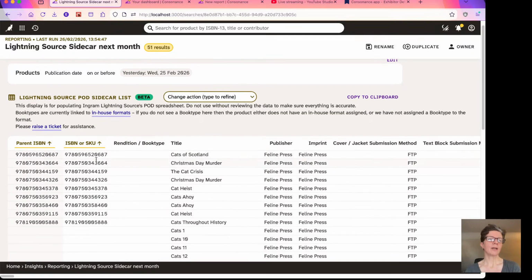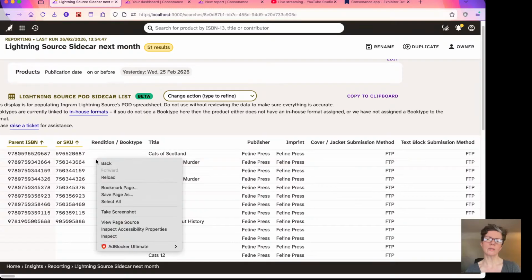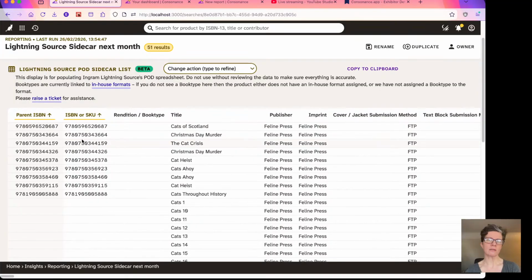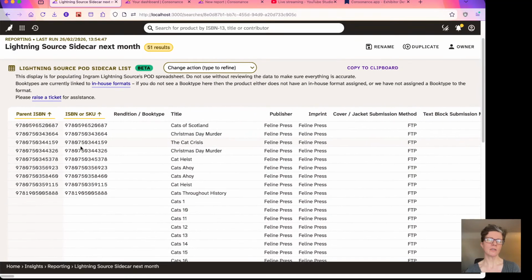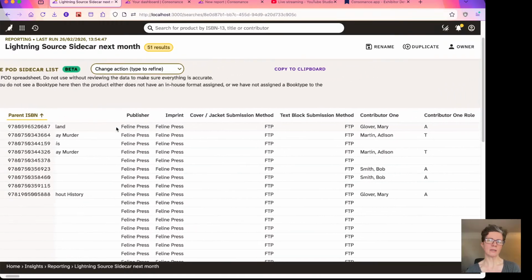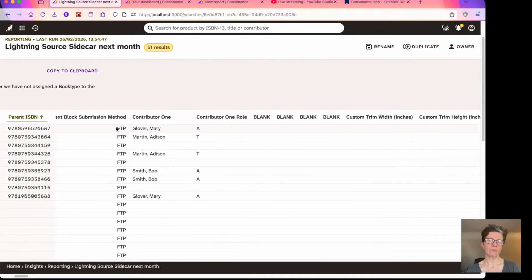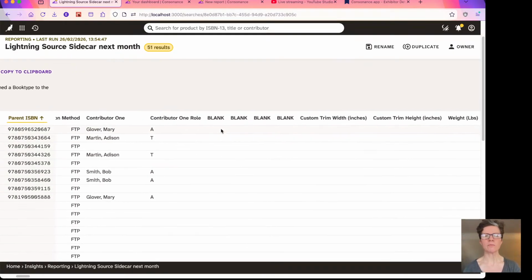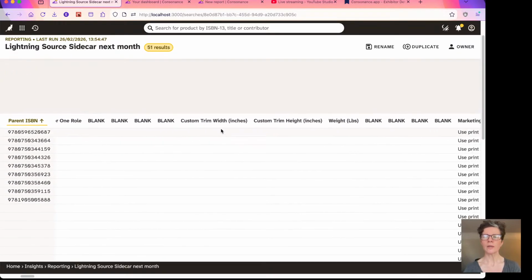I almost don't really want to go through this because it's a massive spreadsheet, which again, if you've seen it, you've seen it. It's got very, very, very many column headings. And it's got the sort of proprietary way of talking about data that you'll only ever see in the context of this spreadsheet or maybe other Ingram systems.